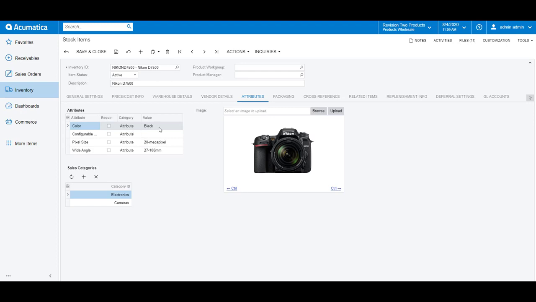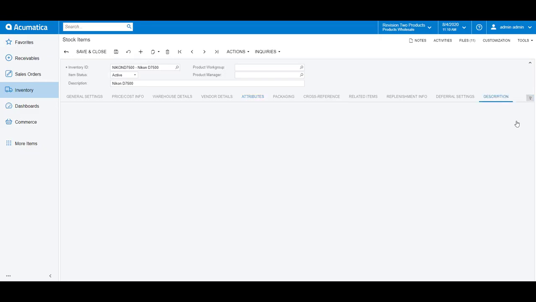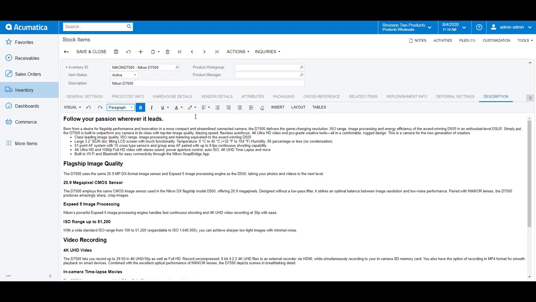Your products could have unique attributes associated with those. You can expose one or more of these attributes to push this information over to BigCommerce. The sales category is associated with the product category inside BigCommerce. And then we also have the description, which has this nice rich media interface, so WYSIWYG, which you see is what you get. So you can add headers and bullets and nice styling. This will export out to BigCommerce as HTML.